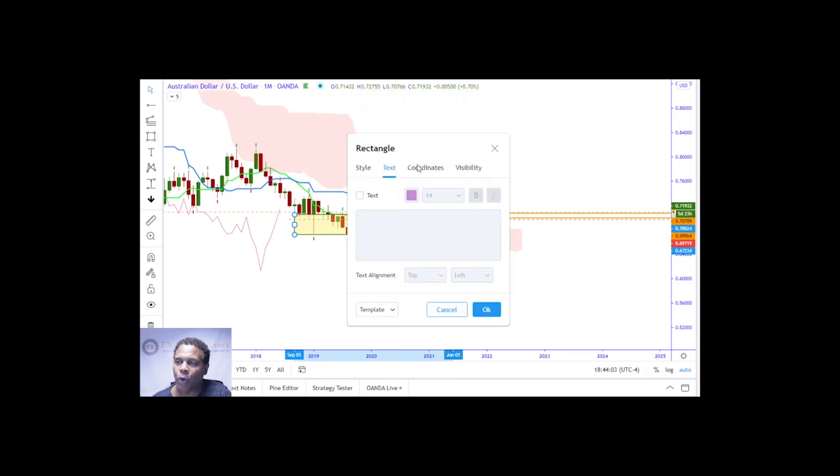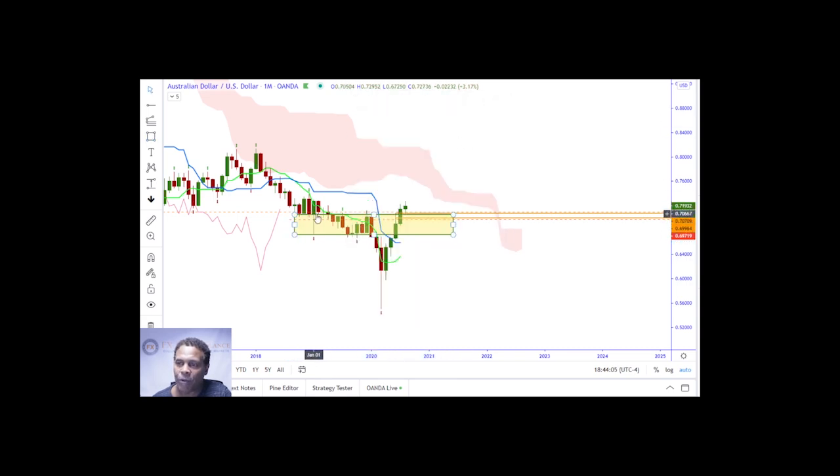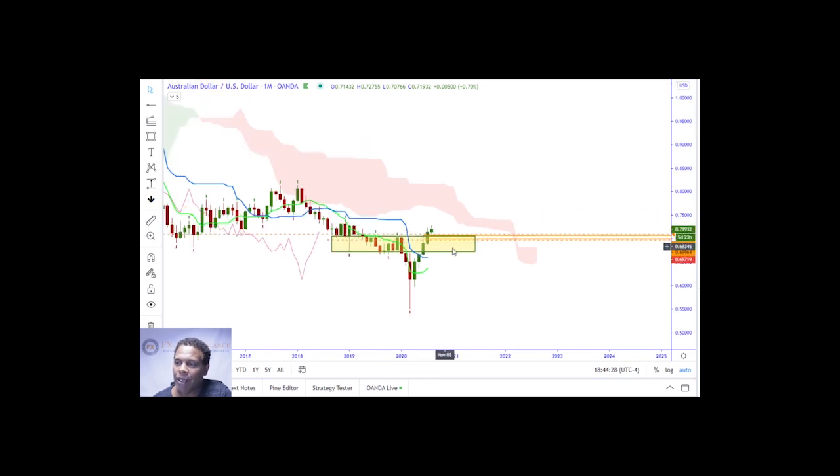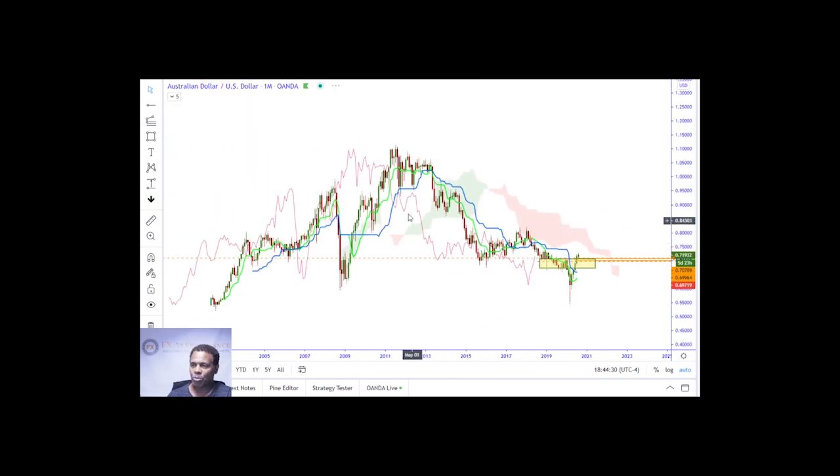But I am still going to do it because it still does the same thing. All right, but once you broke this fractal level, you didn't really break this one, but you came back to the upper part of it right here, and then dropped. But you never really broke this one, which is the thing. Now this, you came back to it again. Now we slightly broke above the level, but we got indecision at the top. So this could just be catching traders up here, and then the market may drop.